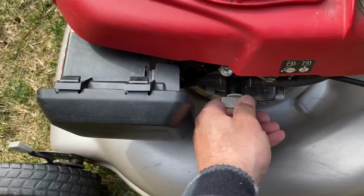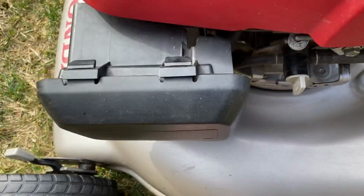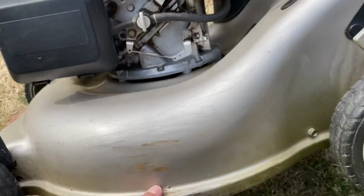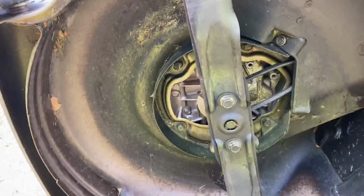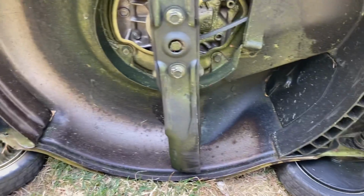Let's check out the deck. Whenever you do this, you're supposed to take the spark plug out, but I'm fine without it. Okay. Yeah, so I usually hose it down. It's a little bit rusty, but not too bad.